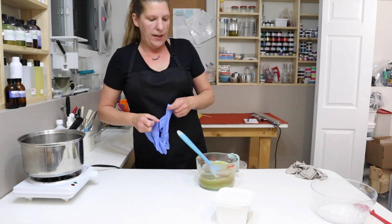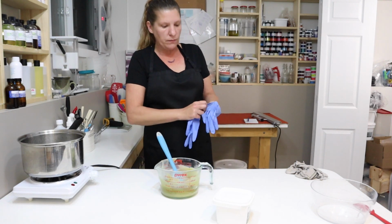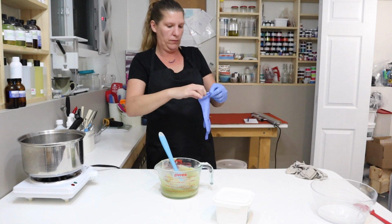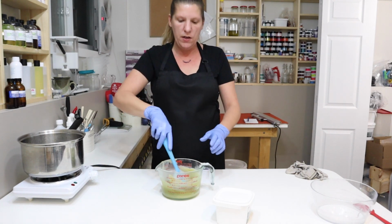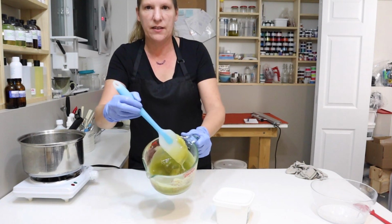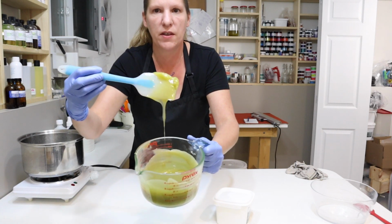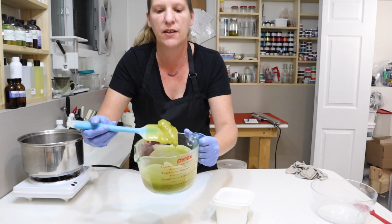All right, so I've had this in the freezer 10, 15 minutes. And this is the consistency of it, as you can see. It's kind of gloopy and thick, and that is what you want. You want to cool it down to there. That will prevent it from getting grainy.